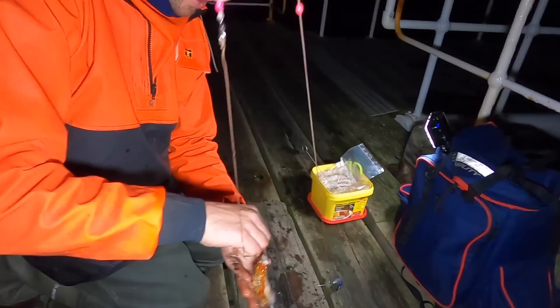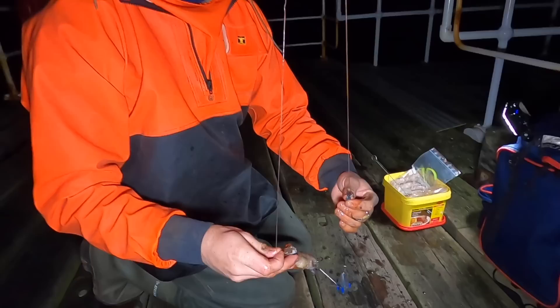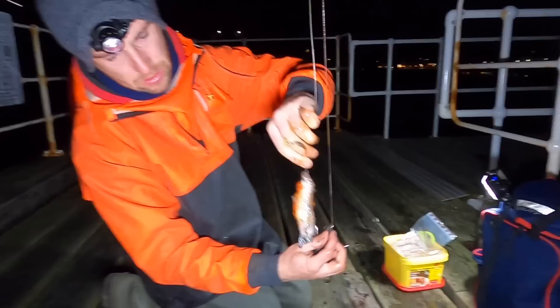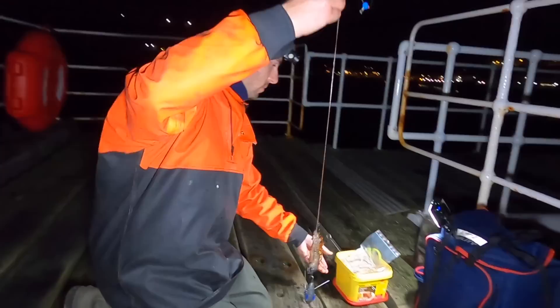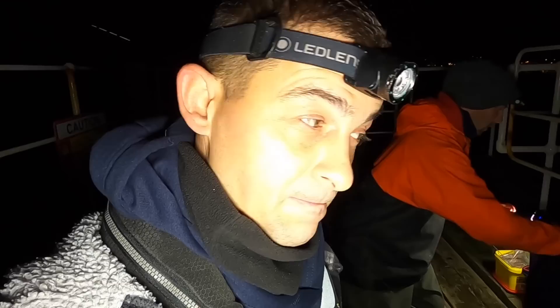Normal pulley rigs - I use the imps. The breakaways if I'm fishing on a clean beach are a bit better, but I expect to lose three or four rigs tonight, so a cheap imp does the job. I bend the eyes out on the leads. And that's the job - there you go, plenty of flavour. We'll just knock up two or three of them so they're sat aside - as soon as you bring one in you just clip another one out and send it straight out. It took us maybe five minutes to make a really good bait. If you're bringing your rig in and then making a bait, you're missing five minutes of fishing time each time you change a bait.